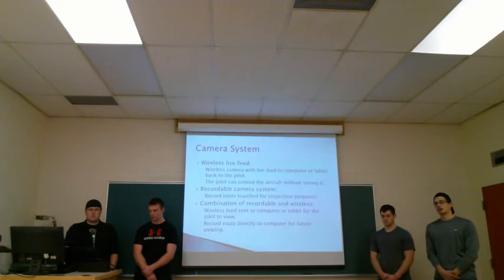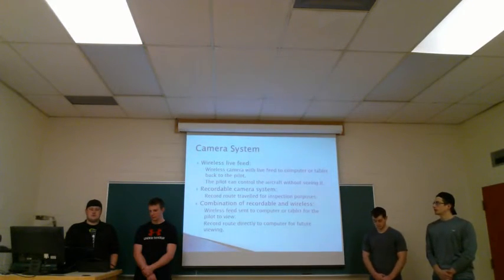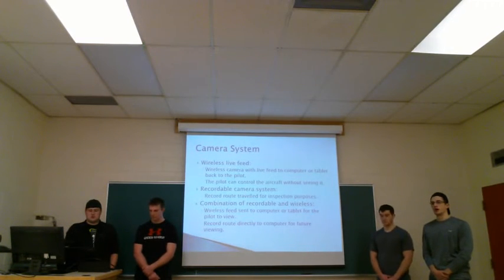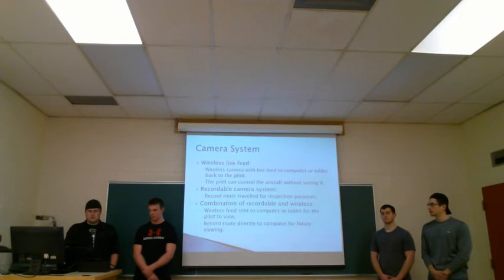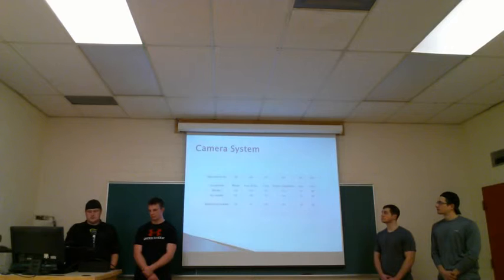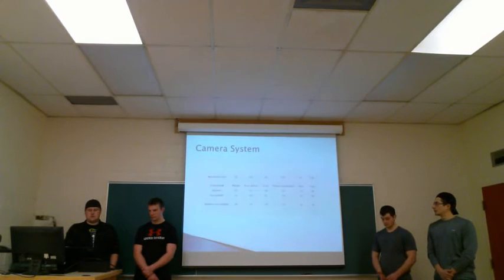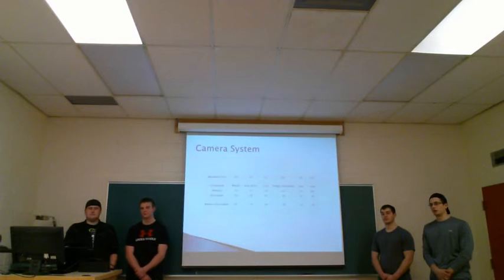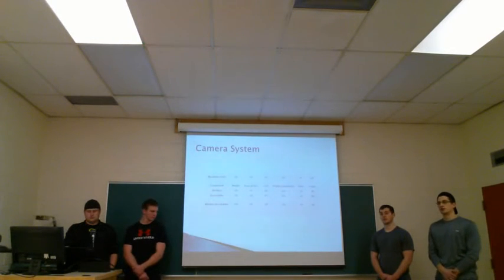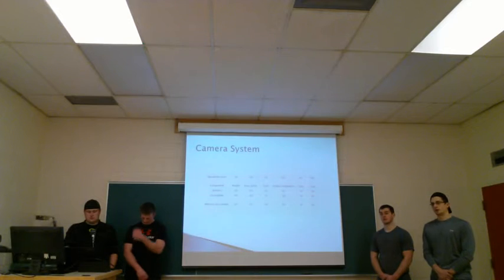So then we had to decide on a camera system. So we had 3 different options. We could go with a wireless live feed, or a recordable camera system, and then a combination of the both. So for the camera system, we ranked each option, and then we decided that it would be important for our hovercraft to have both of these capabilities. Therefore, it creates a redundancy in our system. So if the hovercraft ever failed to record the data, we also had our live feed that would give us the opportunity to react on a situation immediately.